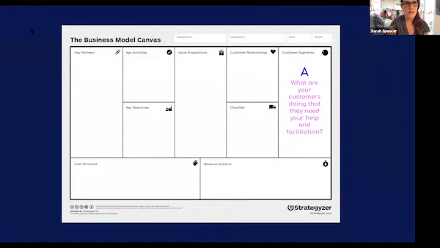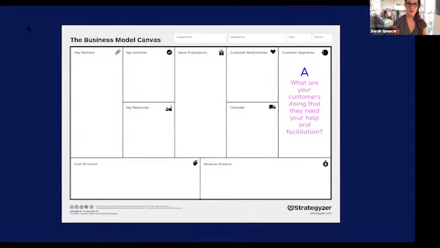Now back to looking at the business model canvas. So this is the proven canvas that has been used for many years. And this is the basis for the work that we're doing today and the basis for the creative model canvas. The thing about the business model canvas is it seems like it's kind of in a weird order. I don't really understand why it's ordered the way it is, because the first thing you need to do is to determine who your customer segment is. And that is way far right, in the upper corner. Why isn't it more organized?